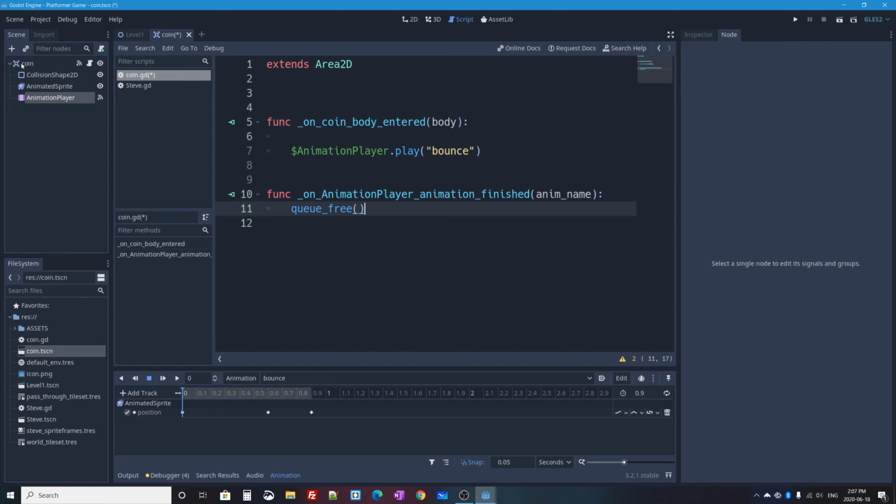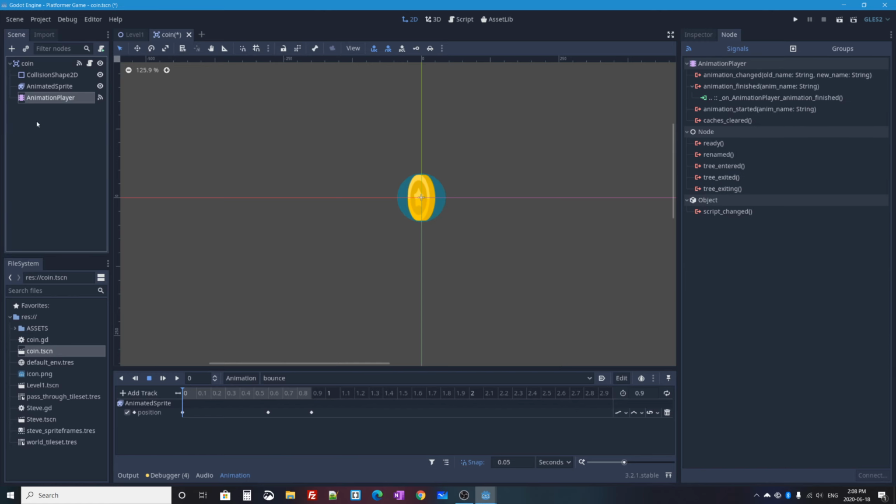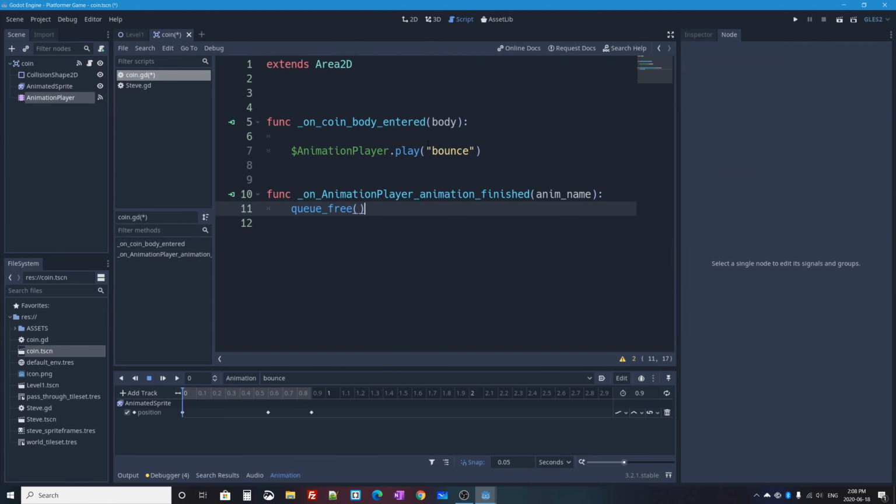If I select the coin itself, it has the body entered signal handled by that first function in its code. And then the animation player has a signal called animation finished, which links up to the coin's script, and it has a function called onAnimationPlayerAnimationFinished, which is again this function down here. Okay, let's go ahead and try all of this out.